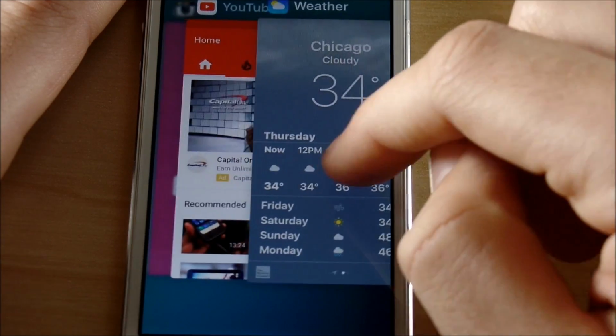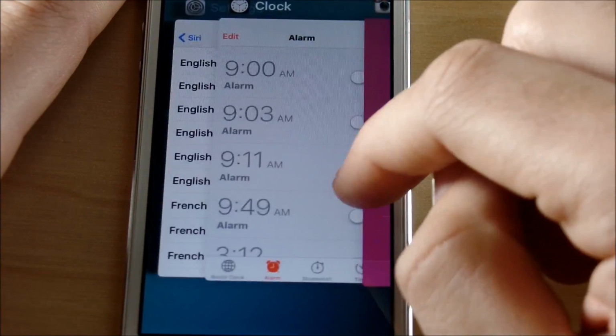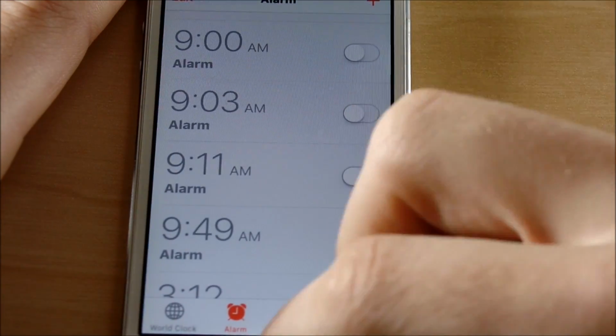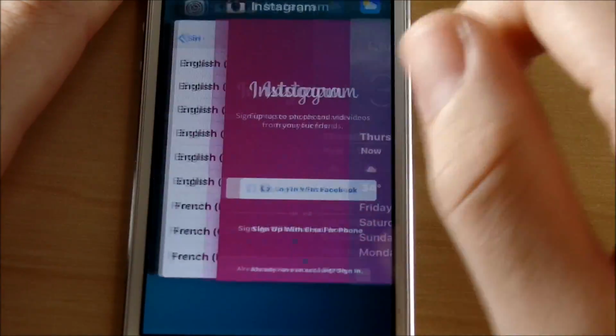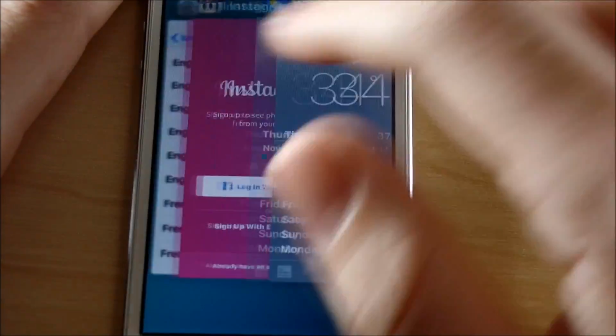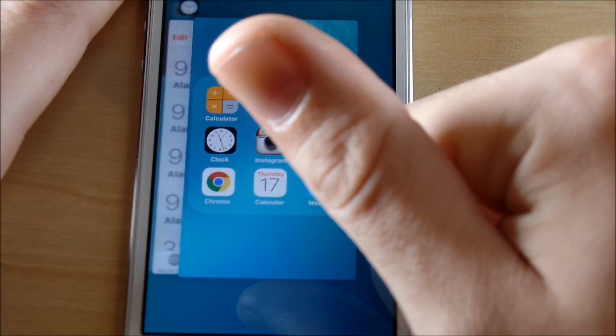This phone has just been a very great phone, and it's lasted very long for many of us users. And you can see things fly right open. Yeah, I'm having a little bit of touch issues. I'm trying to do this behind the camera, but as you can see, bam, look how fast that goes right on through. So yeah, that's what you can expect on the multitasking switch speeds.